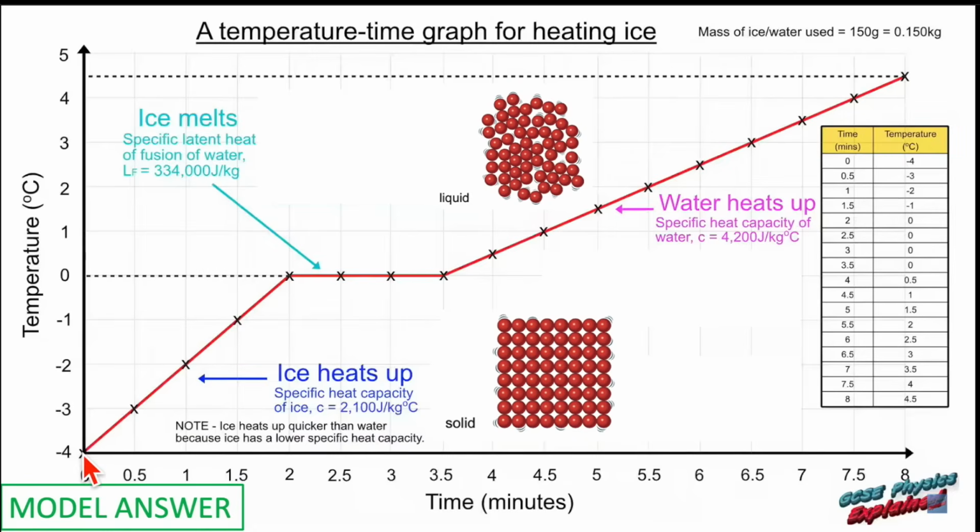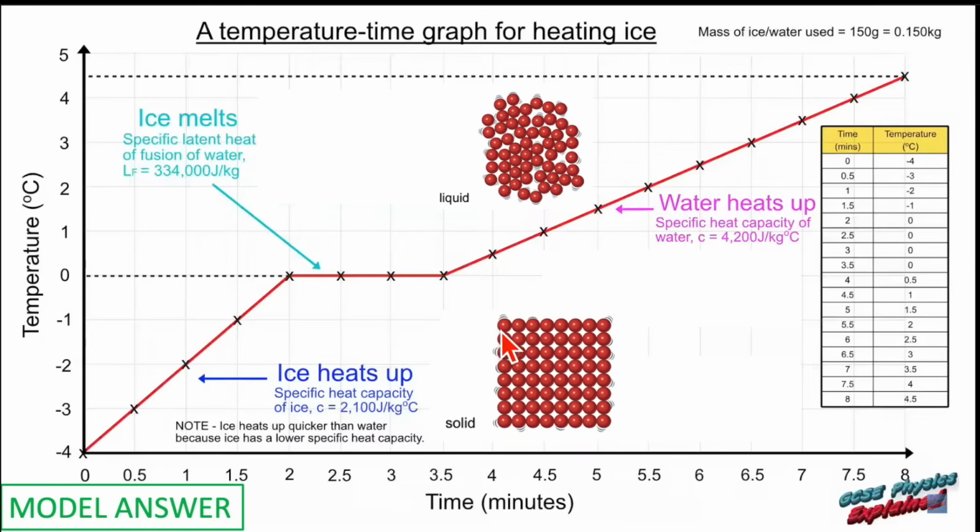Now as you're heating it up, it obviously starts as ice, so it starts as a solid, so could be perhaps from -4. Now ice melts at 0, so once it gets to 0 degrees C, the temperature is going to stop going up as it changes state. That's what they want you to tell them. Then once it's changed state, the temperature will start going up as it's now a liquid.